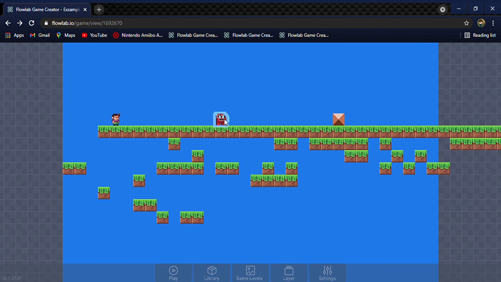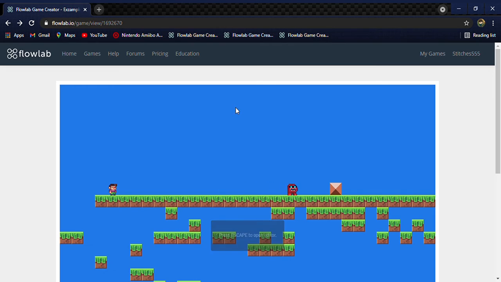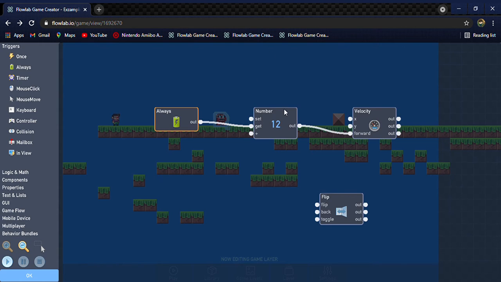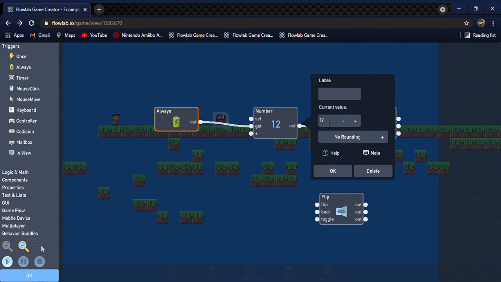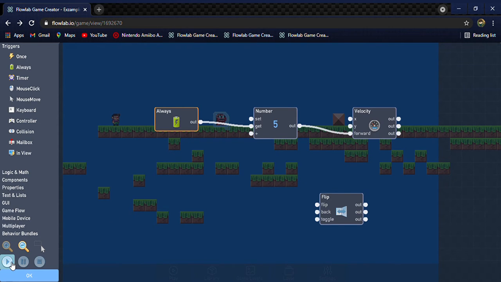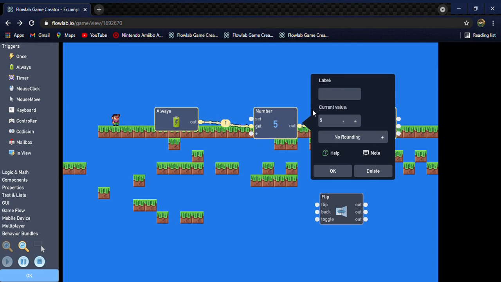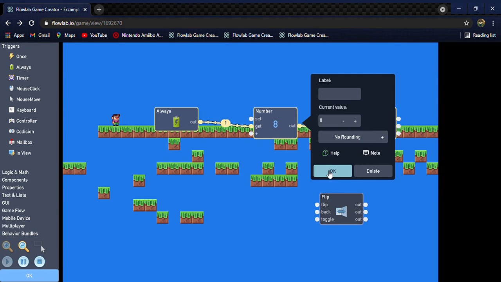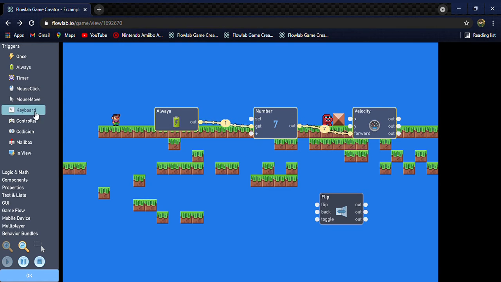So what is gonna happen is he's gonna go straight. Okay, he's a little too fast still. Just change the number, set it like 5 or something. Play. Now he's a little too slow, so we'll speed him up. 8, no, let's say it's just 7, okay. So, as you can see, he's bumping into the wall, but he's not going back, so we want him to go back and forth.